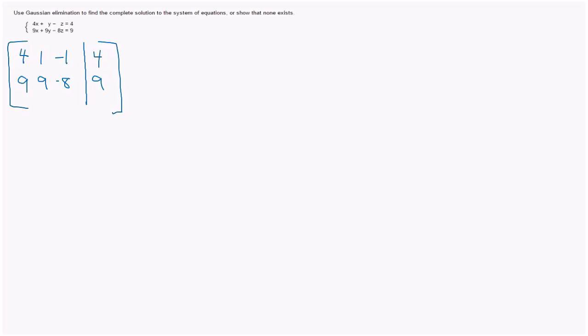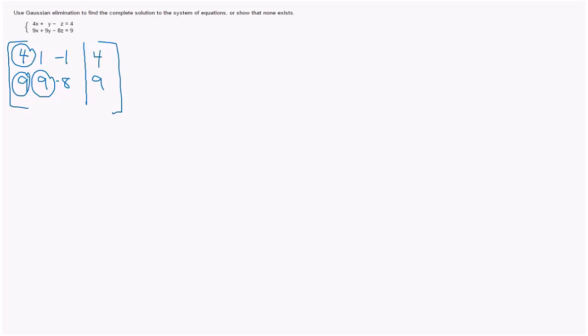What we want to do is get a 1 in that location, a 1 in this location, and a 0 in that location, and that's going to be our Gaussian elimination: getting a 1 in where the 4 is, a 0 underneath it, and then a 1 across from it, and that's going to help us solve this non-square matrix. So I'm going to go ahead and do that.